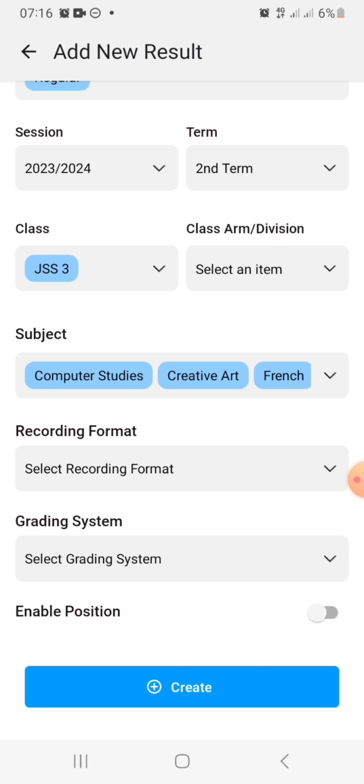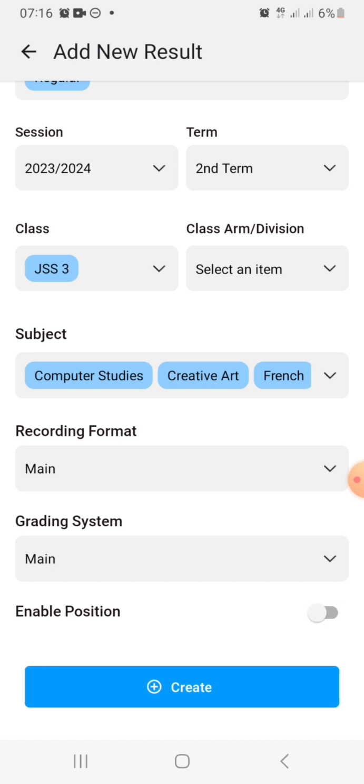That's what I said: setting the grading system under control panel is very, very important before creating reports. So when I tap on this, all the recording formats I have under the grading system will be listed here. But you'll notice that we only have one, which is called me. So we have only one here. Just click on that. That's it. And also the grading system, we have one also called me. Just click on that. That's all.